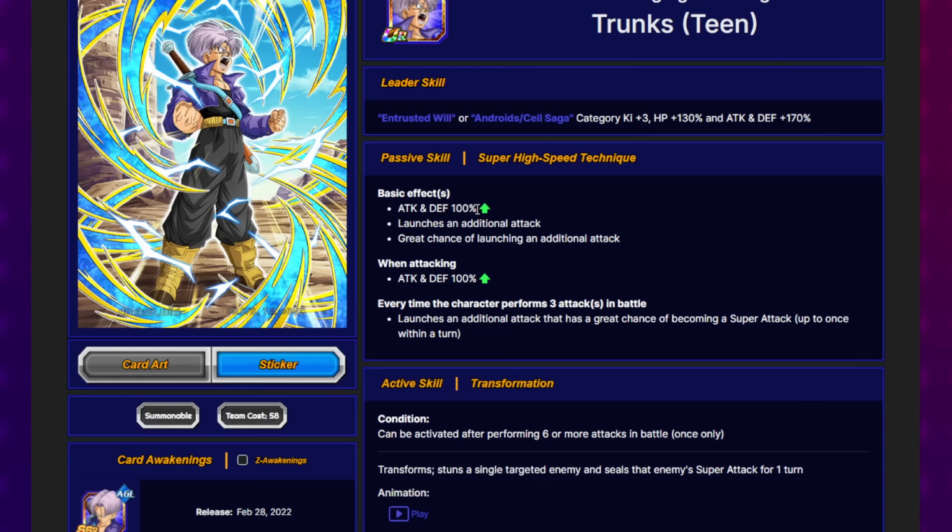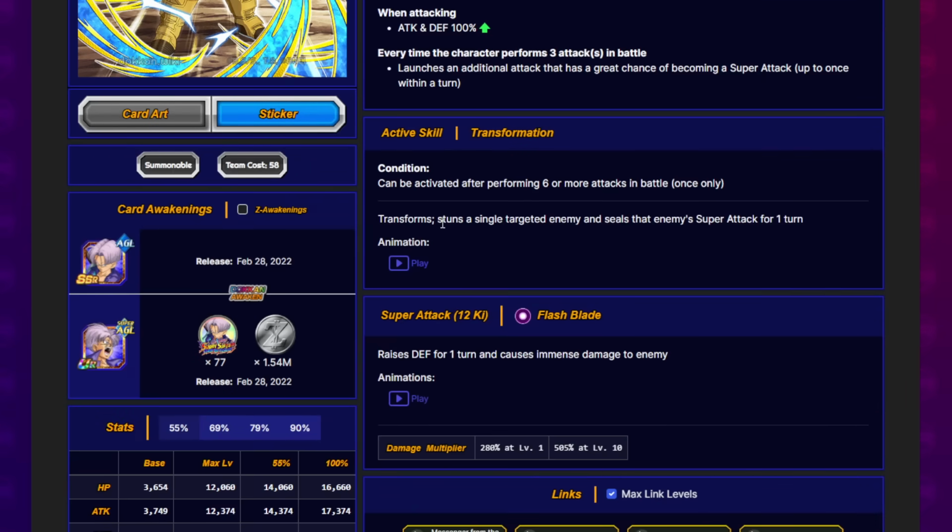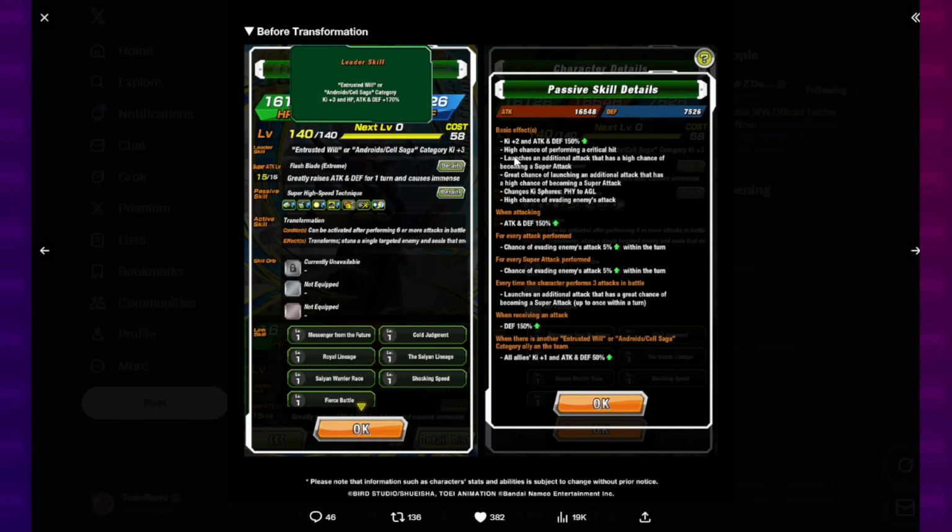What the heck? He already had a little bit of that before. Dude, that is crazy. And then his active skill can be activated when performing 6 or more attacks in battle, which is going to be very easy to do within the first 2 turns. So this makes his transformation much easier.